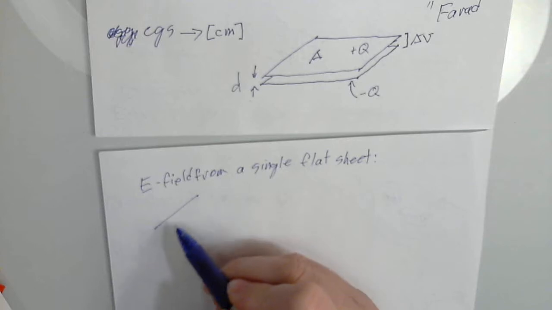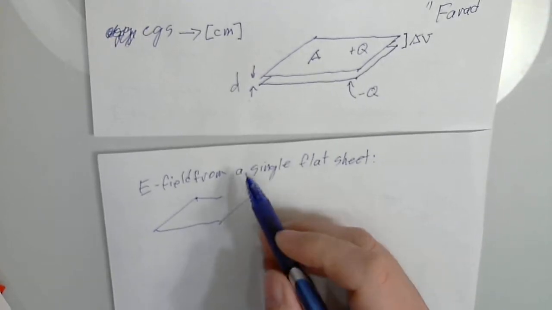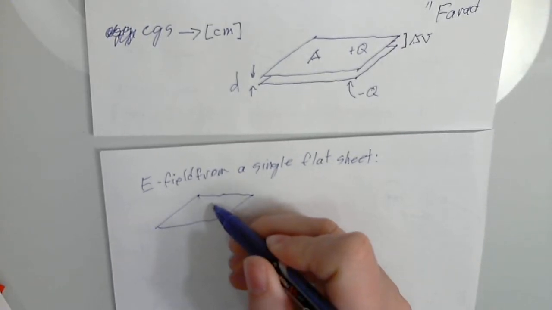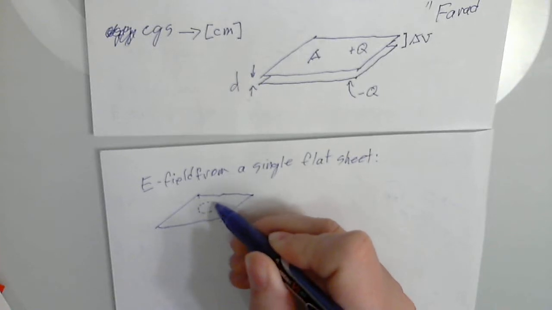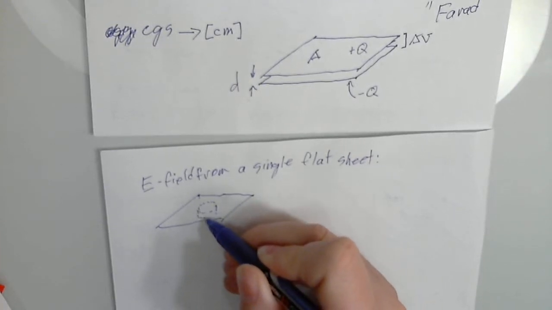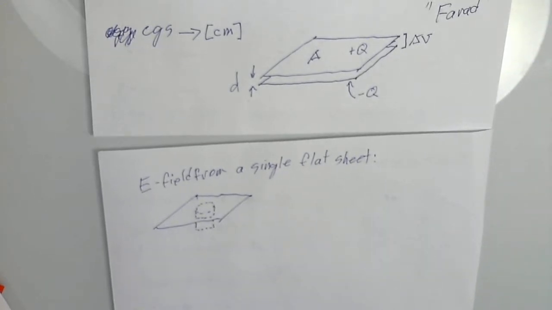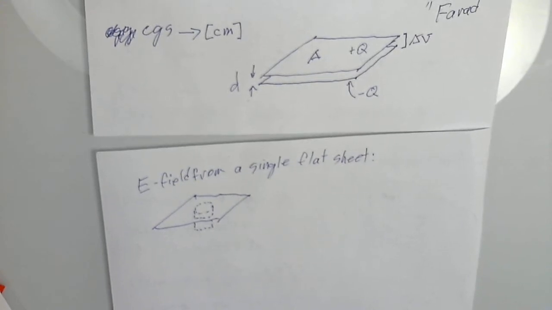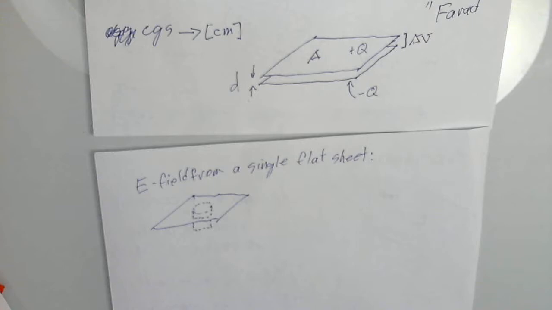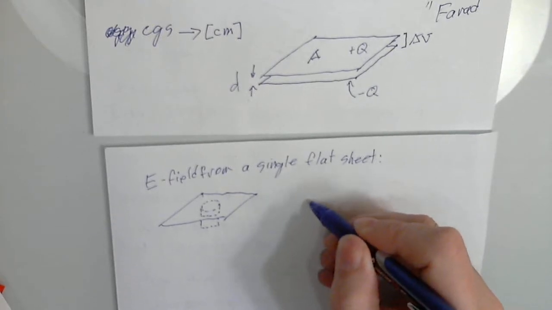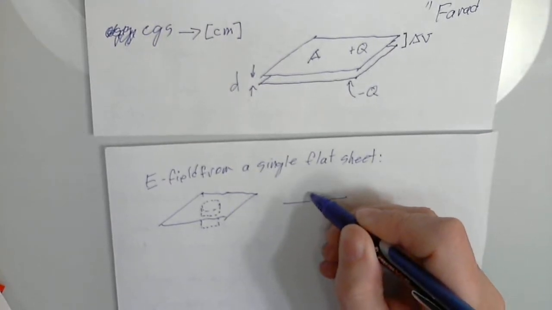So here's my plate like this. What I'm going to do is draw a Gaussian surface in the shape of a tuna can, basically, that punches through my sheet and goes out to the bottom. This problem may seem a little bit familiar, and that's because I already worked it a little while ago. When we were talking about Gauss's law, I figured out the answer to this problem already. If you can't remember it, check your notes or take a look in the textbook. It has it also already worked out.